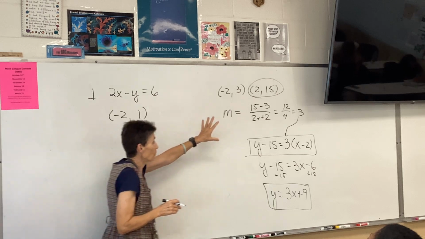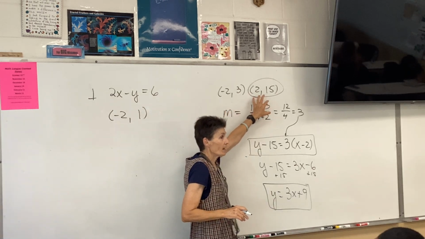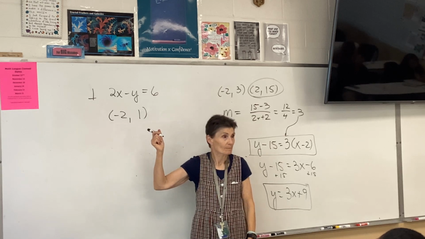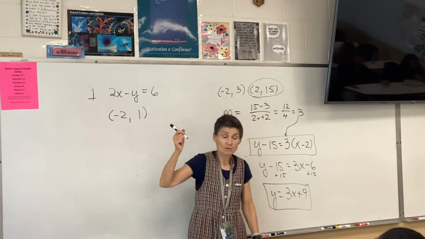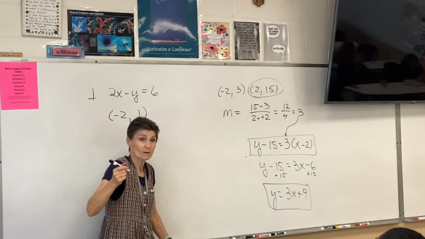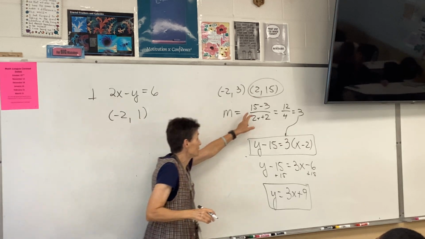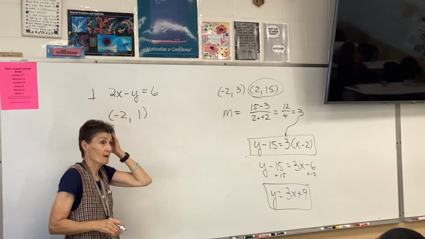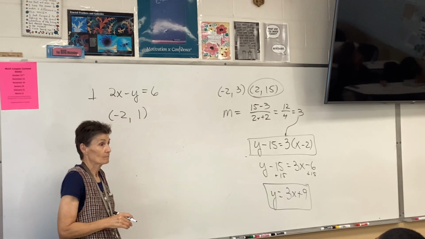Now, what was step 1 on this problem? Find the slope. That's step 1 on every line problem, okay? This time the slope is going to be different though. We don't have 2 points, so we're not going to do this math. What are we going to do to find the slope this time?